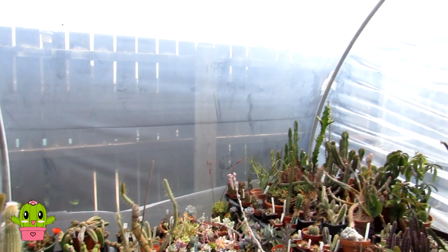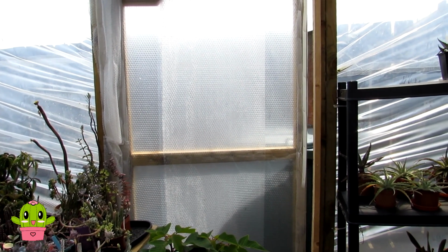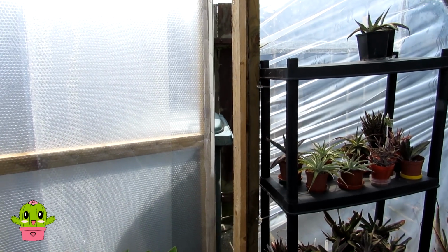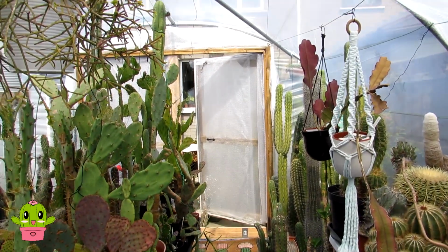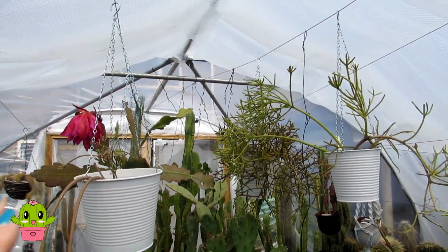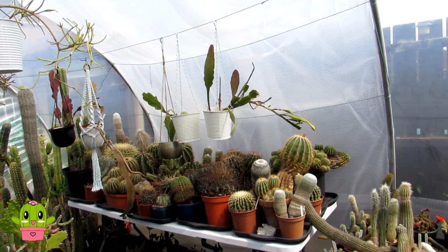And this polytunnel is an 18 feet long by 12 feet wide polytunnel, and it has two doors. We've got the back door here that opens up, which is absolutely brilliant when you've got hot weather such as a nice sunny day like today, and we've got the two double doors there also to ventilate. Also we've got the bars going across, which is brilliant, not only to put hanging baskets on, but also for extra support. It's actually a very, very good polytunnel.